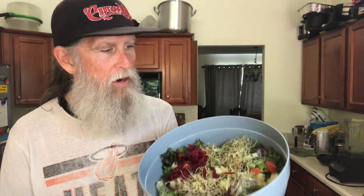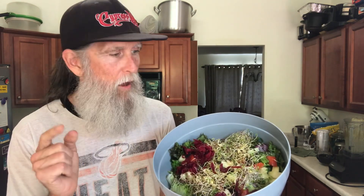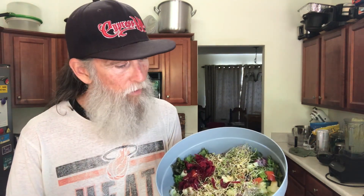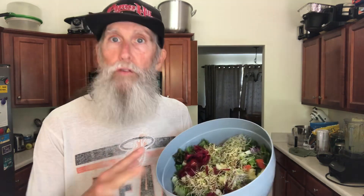I might as well show you my salad too. I've got red leaf lettuce, another slice of red onion, cucumber, a small tomato, a whole bunch of broccoli sprouts and lentil sprouts. I've got some fermented vegetables — a brand from Publix with red cabbage, carrot, and beet. And some wakame flakes for a little bit of iodine. I'm going to sit down and enjoy this and figure out what I'm getting into this weekend. Hope you enjoyed that — if you try it, let me know what you think. If you like the video, give me a thumbs up. See you over the weekend — y'all be good, peace!